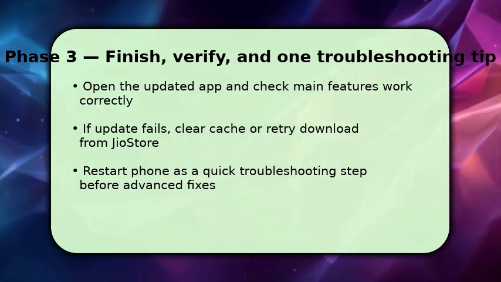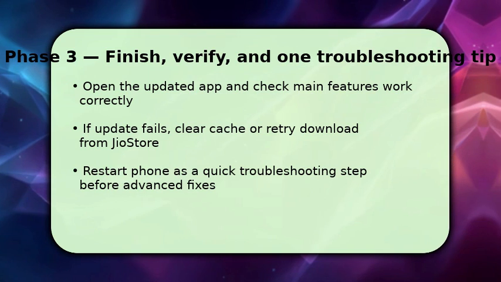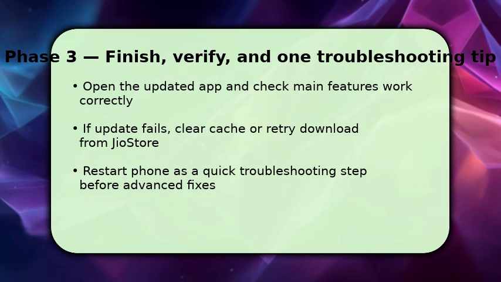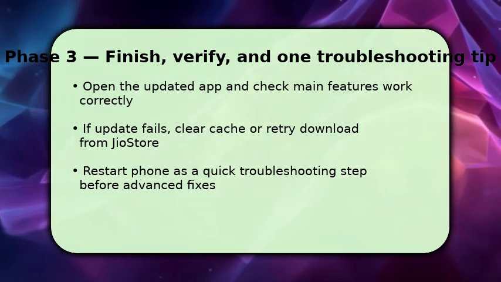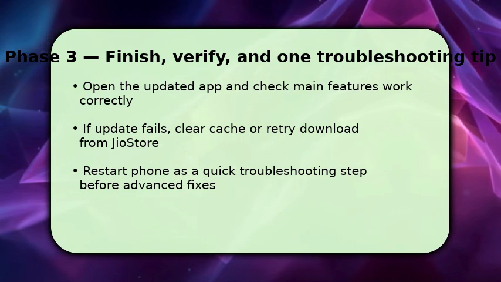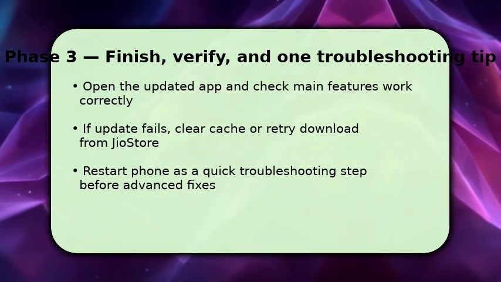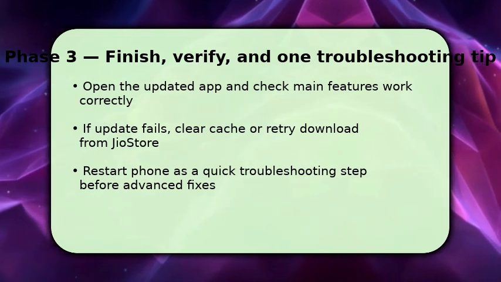If the app crashes or fails to open, clear the app's cache or data in settings, then try updating again from Jio Store. This often resolves corrupted downloads. Once done, restart the phone to ensure background services refresh. If issues persist, uninstall and reinstall the app as a last resort.